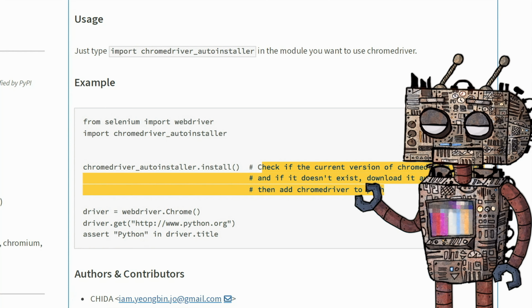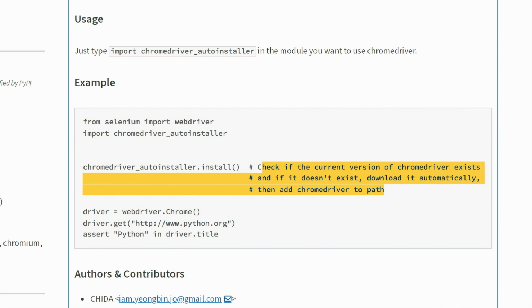There's a distinction I want to show which may be confusing people. When you do the pip install, the chromedriver has a dash, so it would look like this: pip install chromedriver-auto-installer. Now when you import it into Python, this is where it's confusing. You do an import, but you have to do it with an underscore, and that's the goofy thing about that. That's what I wanted to say to clarify.